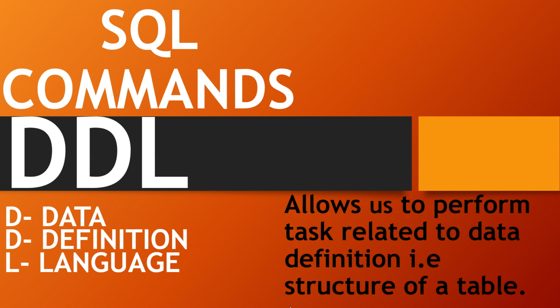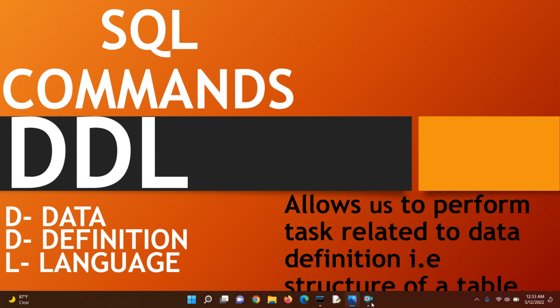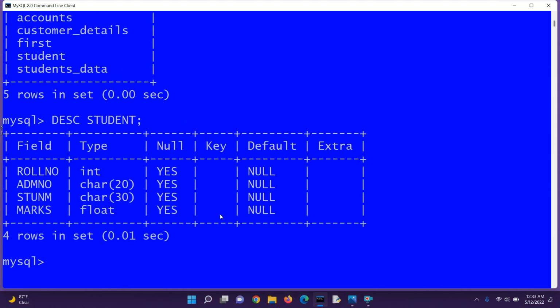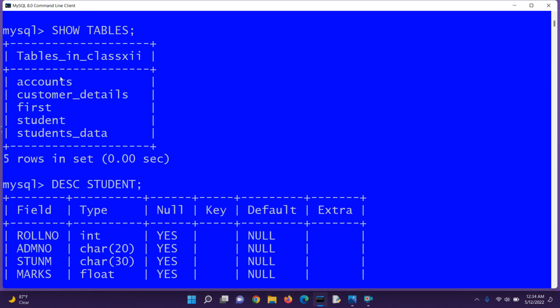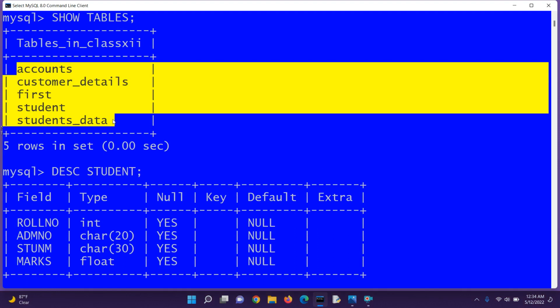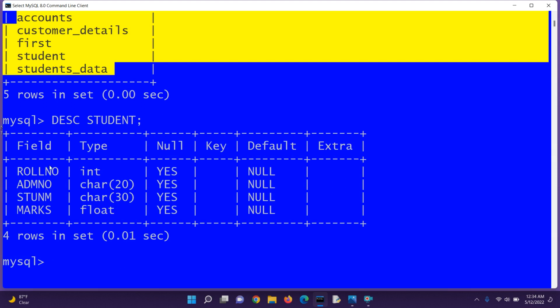You can see here in MySQL, I have a list of relations, that is tables, stored in the database class 12. In this class 12 database these tables are created. Created means we defined their structure.